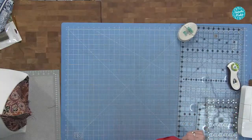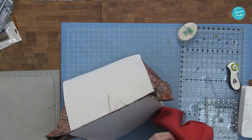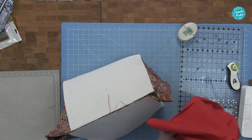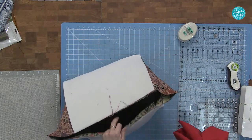Right, let's go again. These are just the little things that you can come a cropper with. No one's going to know. No one's going to know. In it goes again.